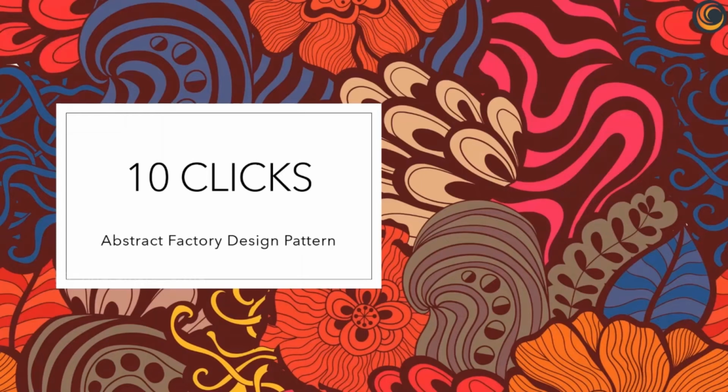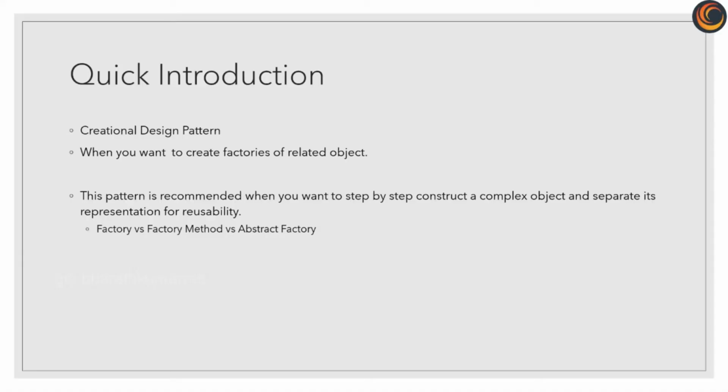Today we are going to talk about abstract factory design pattern. Abstract factory is a creational design pattern used in case you want to create a factory of related objects but not specifying their classes. There could be multiple motivations to implement this pattern. For example, you may want the same construction process to be reused to create different representations and step by step build it till the final object is returned.